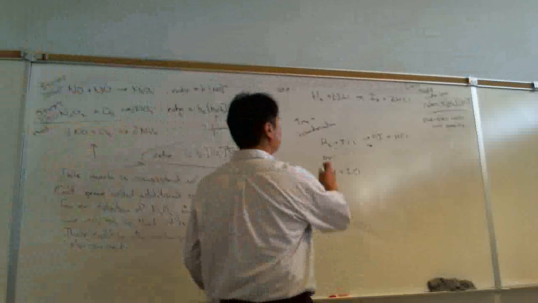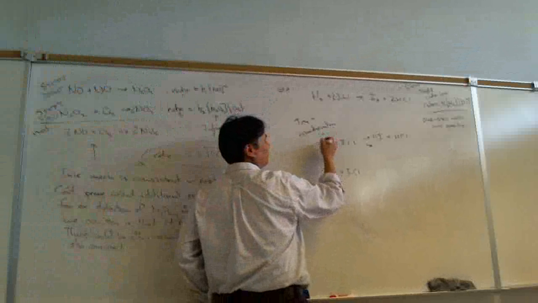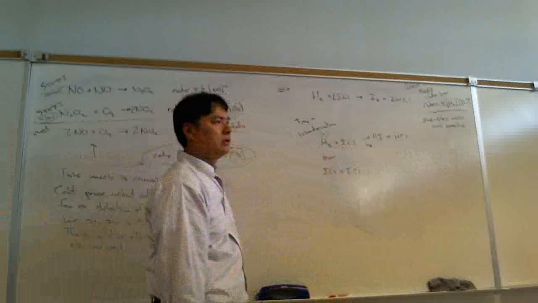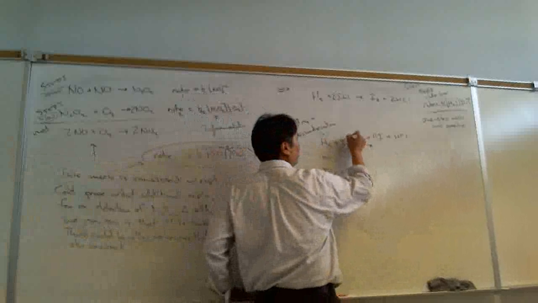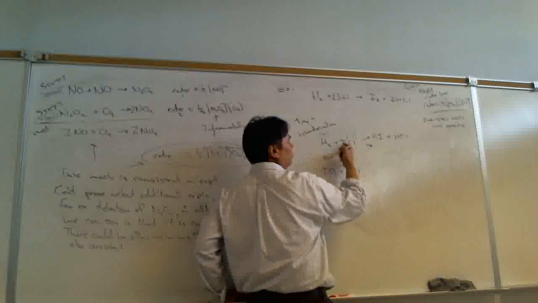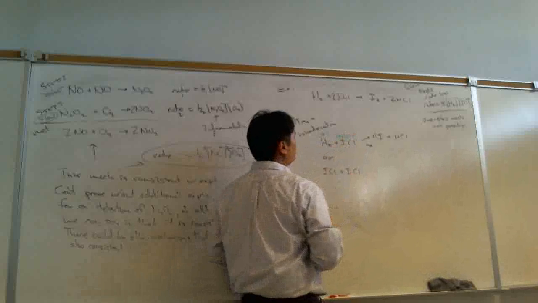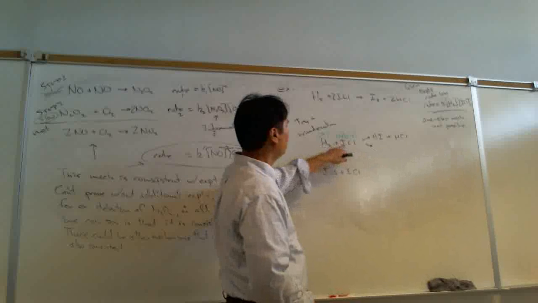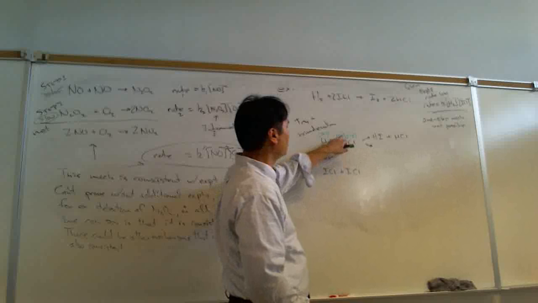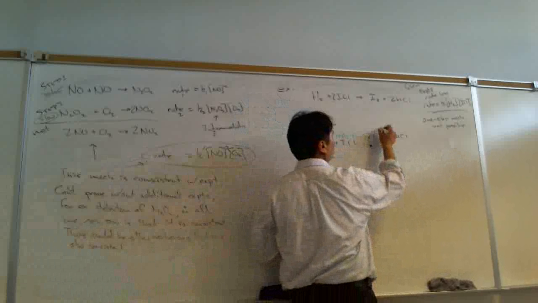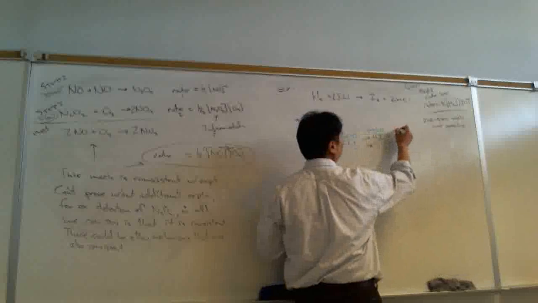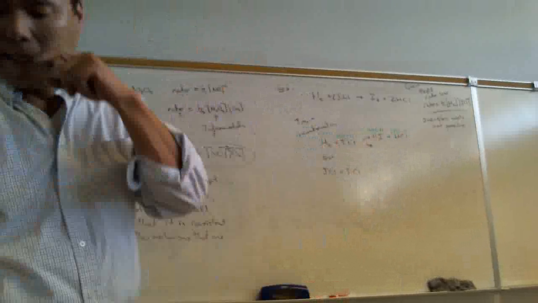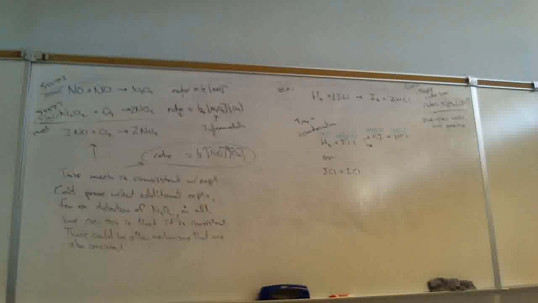If we look at the oxidation states, hydrogen in elemental form is 0. And then for these, which one do we assign first, iodine or chlorine? Chlorine is more electronegative, so we get -1. If chlorine's -1, iodine would be +1. And so what's happening here is hydrogen's losing electrons to iodine. Iodine gains 1 electron, it goes to 0. Iodine gains 2 electrons, it goes to -1, which is what we have here. +1, -1. So those are redox reactions. What's the oxidizing agent? What's the reducing agent?